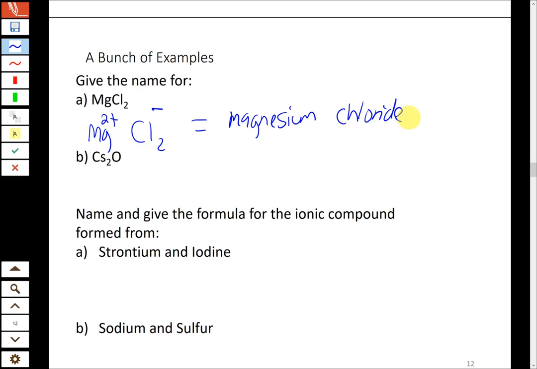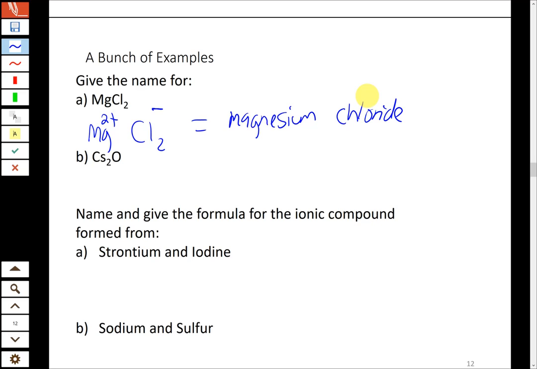All right, and again, we don't have to indicate how many of each ion are in the formula because the charges of the ions, which we can predict from the periodic table, will determine that. So magnesium chloride is always going to be 1 magnesium and 2 chlorines because magnesium is always +2 based on it being in the second column of the periodic table. Chlorine is always -1 based on it being in the second to last. So we don't need any prefixes or suffixes to indicate the numbers of each ion.